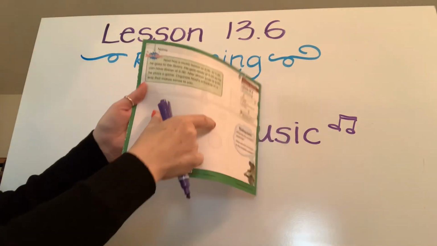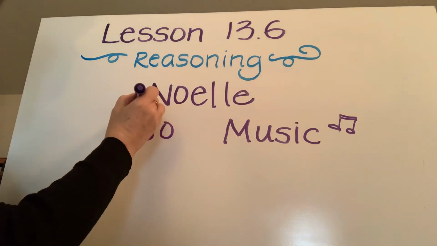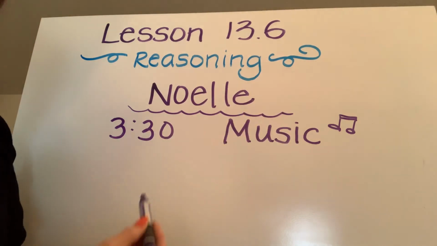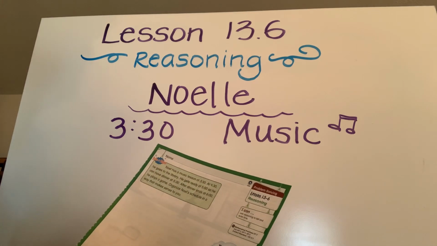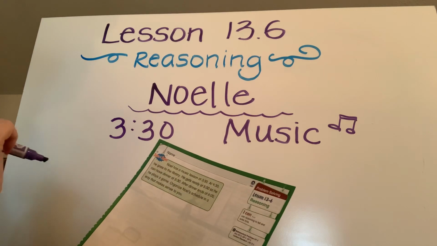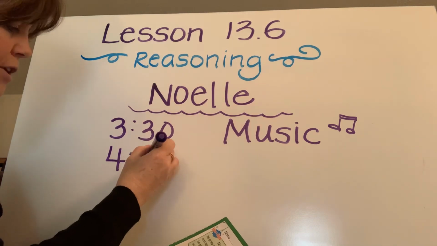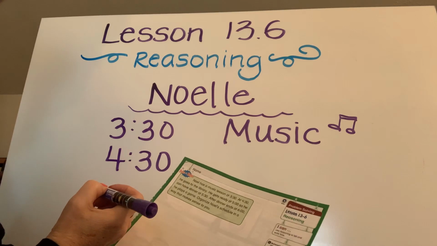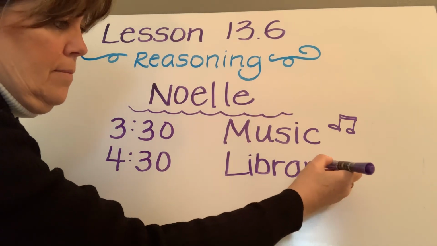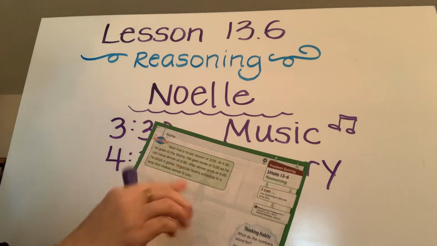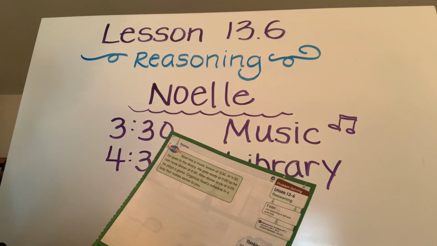All right, now do you see that you have lots of room on your paper? I would like you to write exactly what I'm writing, okay? But you can change the name to you, okay? We'll pretend it's your schedule just like it is Noel's. All right. Noel has a music lesson at 3:30. Okay, got it. At 4:30, she goes to the library. All right, so let's write 4:30. And then we're going to write the word library. There we go, library. Now remember, should you write any of those words incorrectly? No, because they are right there on your paper and all you have to do is look up and copy them.